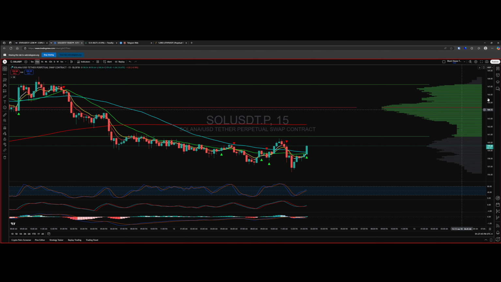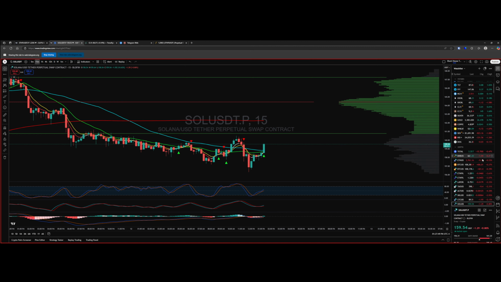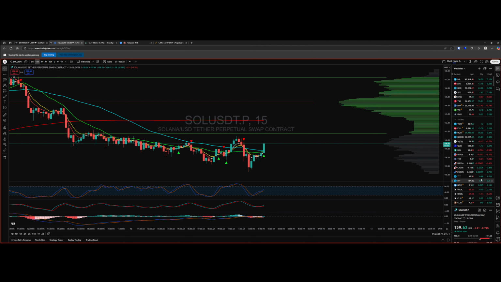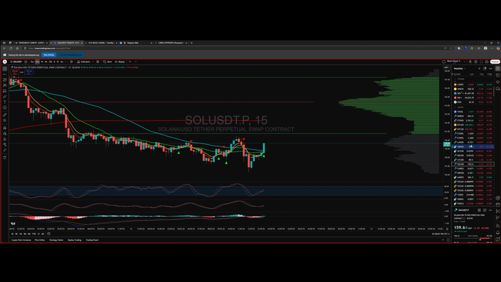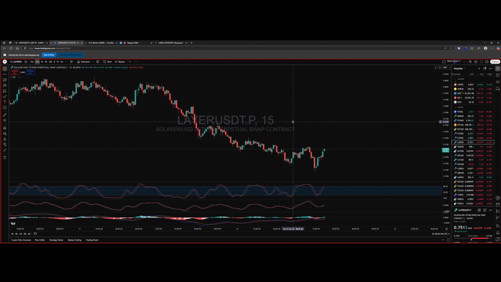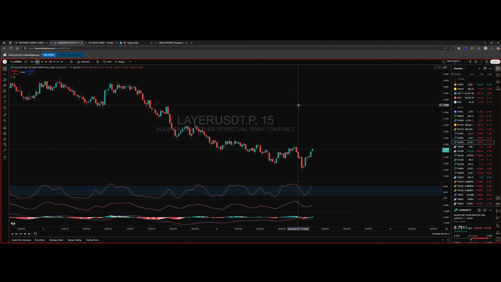I hit my upper value range. I love trading these gaps. This is another thing that I picked up from you, and that's what I planned. I said I want to trade a gap in the value and in the volume profile, and I wanted to hit the upper value range. It did that. It didn't hit exactly the round number 160, but 159 and a half and some change is pretty close. I'm okay with it. That's what I planned to do.